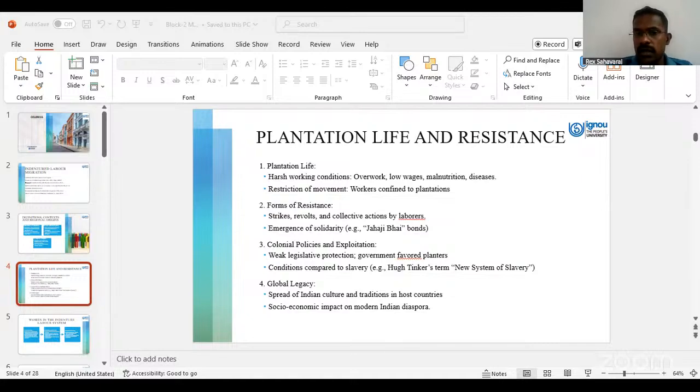So laborers adopted an array of methods to show their anger and dissent, including being absent. Okay, they increased absenteeism and idleness. They would go to work and not do any work. Okay, and destruction of the property and the tools of the employers, right? So the equipment was broken, and this all happened during their resistance, right?